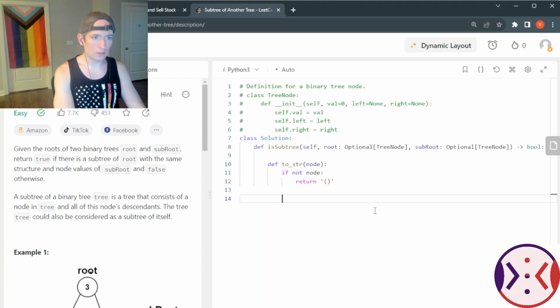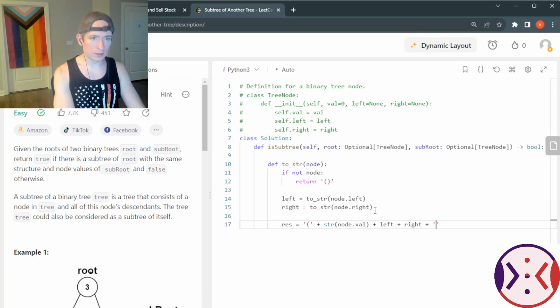And then what we can do is we'll take the left tree and run toString on node.left, and right equals toString on node.right, and then the result string equals an open parenthesis plus the string of node.val, the present node, plus left plus right, and then we want to close the parenthesis, and we can finally return the result.